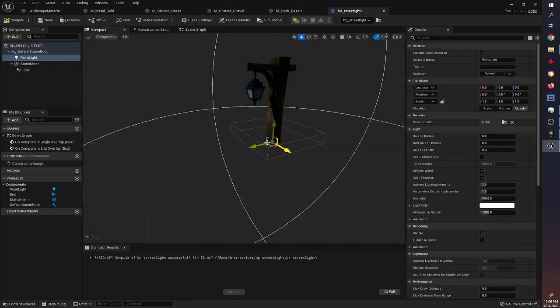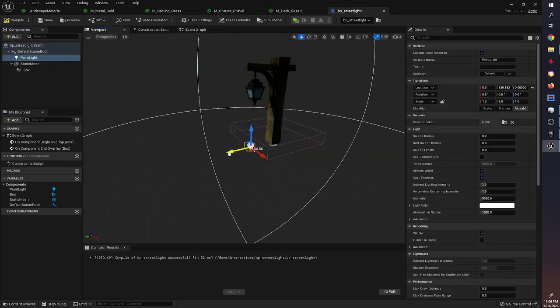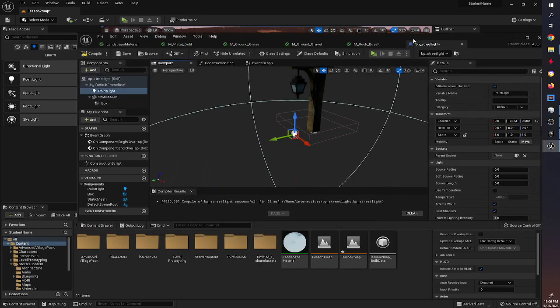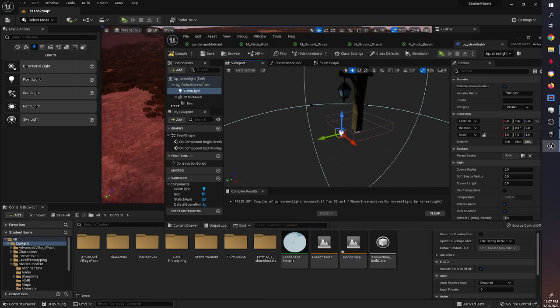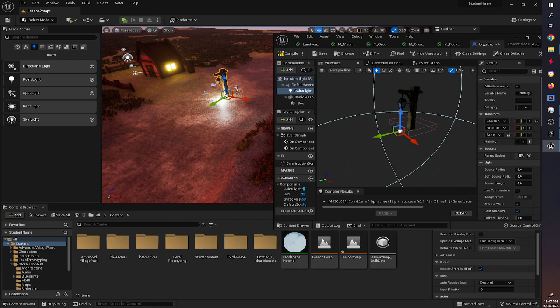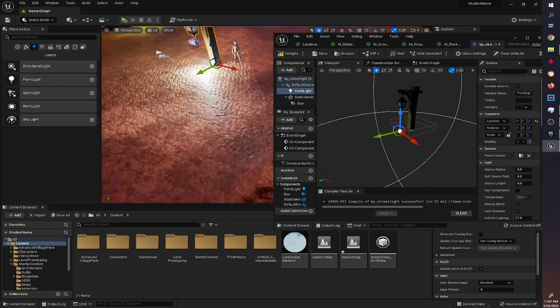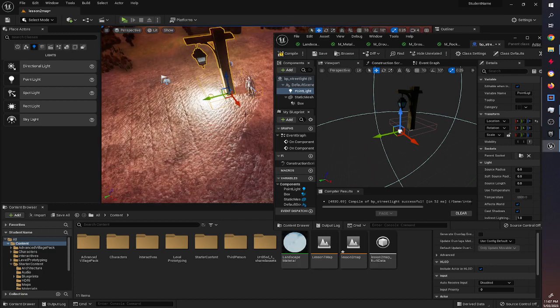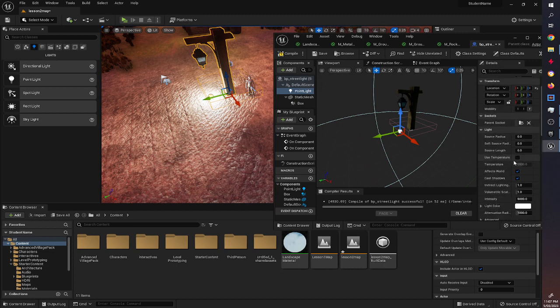And now that that is selected, I can move that into the world. It's important when you're doing this, I find, to make sure that you're also keeping an eye on the world that you're creating these variables for. After all, it's this world we want it to light, not this vacuum that we are in right now. So as we can see, that is a very strong point light. And it's also the wrong color.